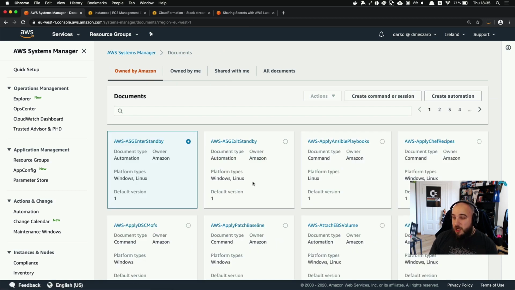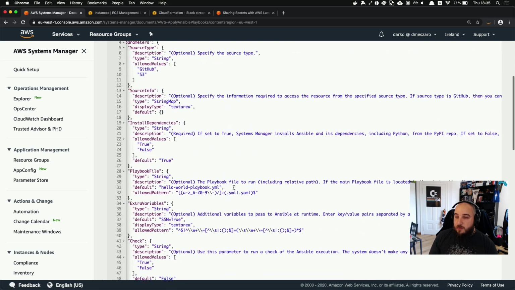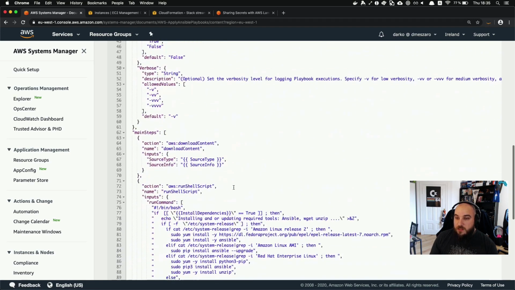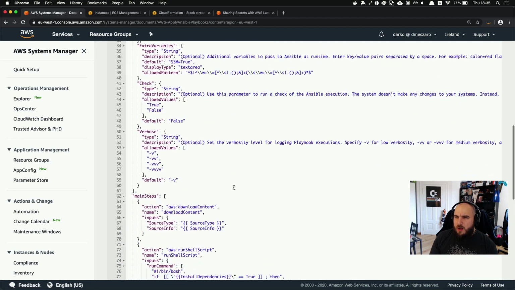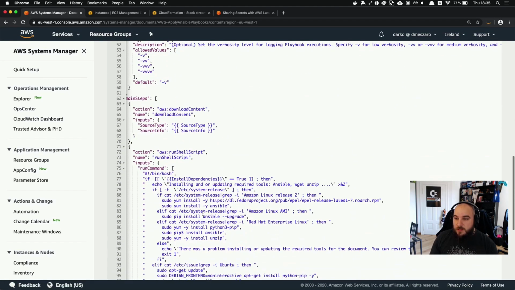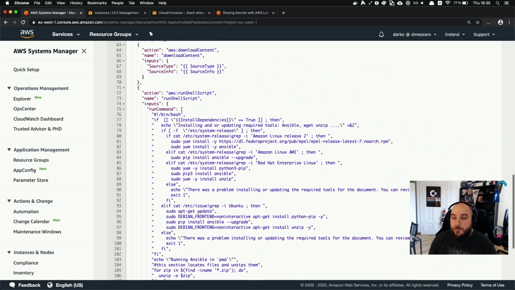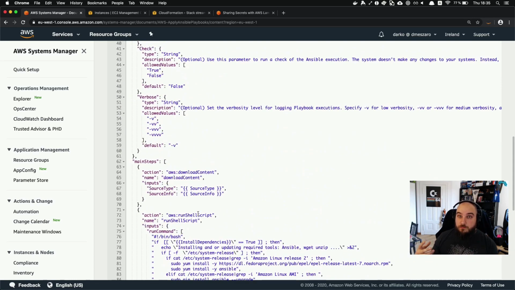But you can do other things. Documents are not just EC2 instance based. You can do things such as exit standby or remove instances from Auto Scaling standby and those kinds of things. So pretty cool, right? I think these are very extensible, and you can do a lot of different things with them. For example, this one is running... What is this doing? It's Ansible playbooks, right? It will install Ansible, do all of these things for you, and execute this playbook that you give it.